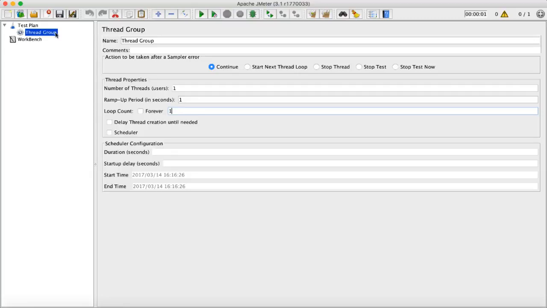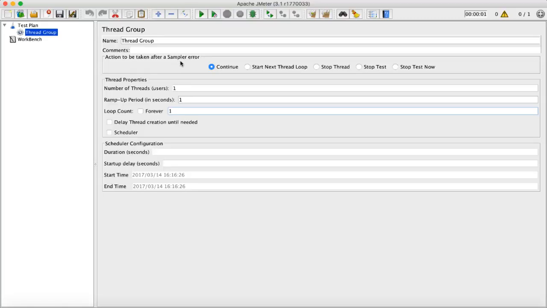So we've got our thread group. We're deploying, for now, one thread and ramping over 1 second and looping through their tasks just once. Before we move on, actually, I should mention what's going on up here where it says action to be taken after a sampler error. We're going to cover samplers in just a second, but before we do, just imagine a sampler is the thing that's actually going to take action. It's going to send a request, perform some logic, whatever.